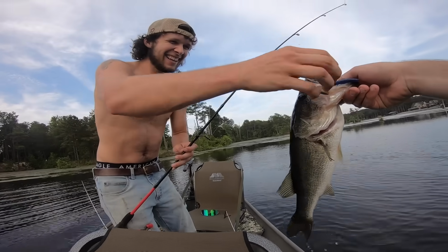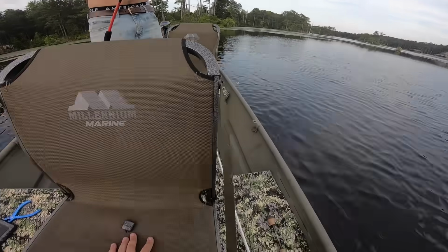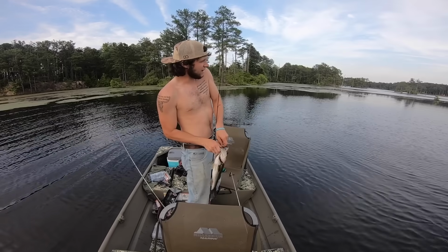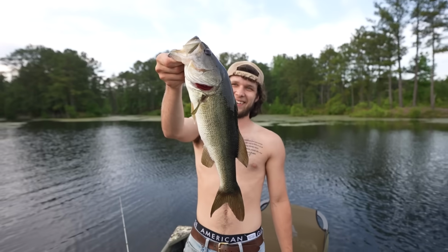Oh, there he is. Let's go. That's a good one, son. There we go, finally. That's about the same size as the other one from earlier. That's two really good fish. Hold them up, son. Yeah. That's what I'm talking about. That's a good one, baby.